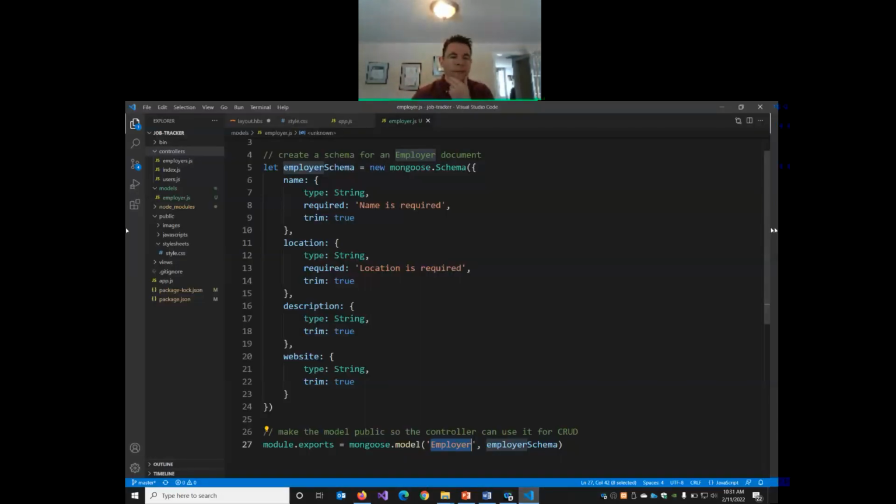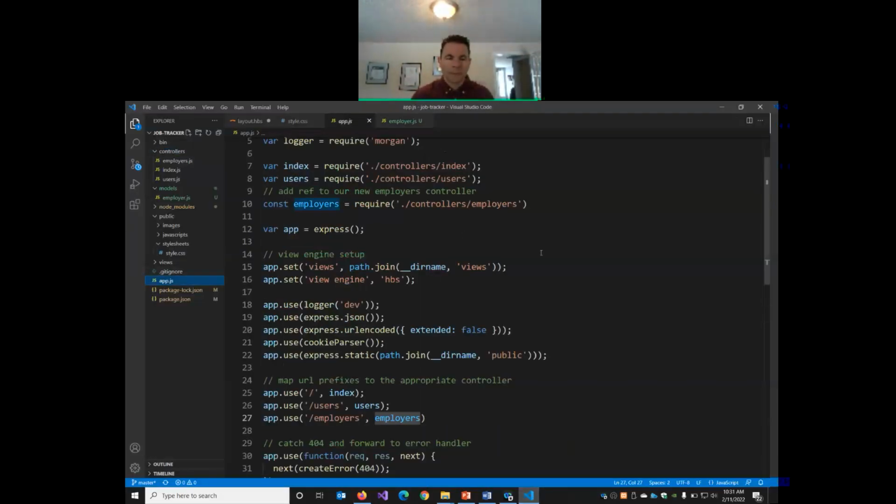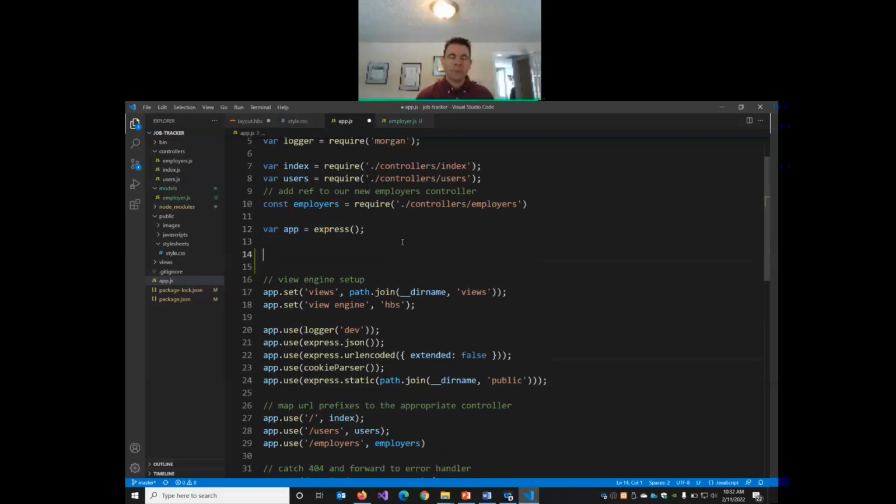So I'm going to go to app.js. I'm going to do this after, it's got to go after here. We want to create the Express application first. That's on line 12. So this is our Mongoose DB connection.